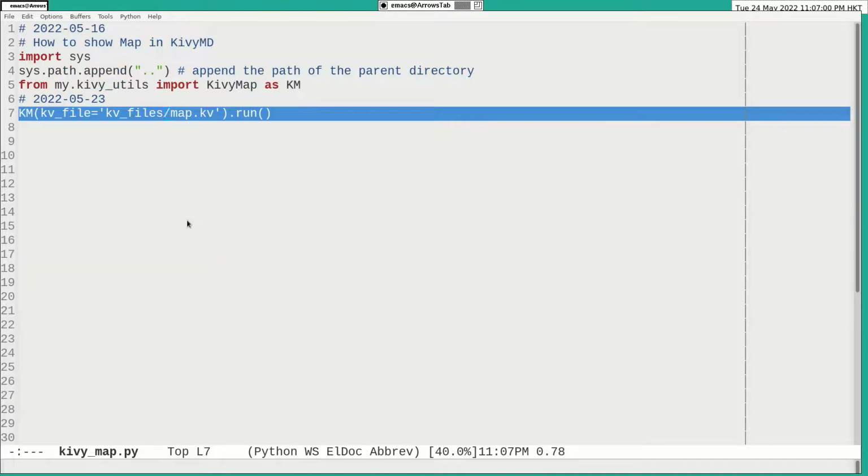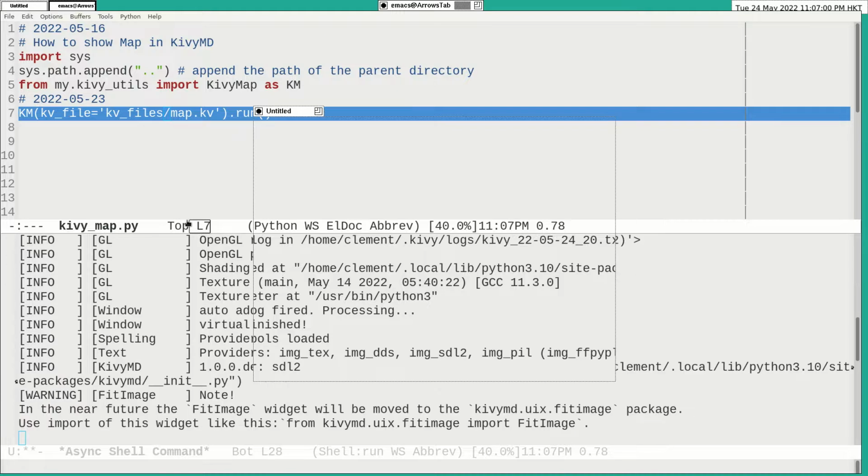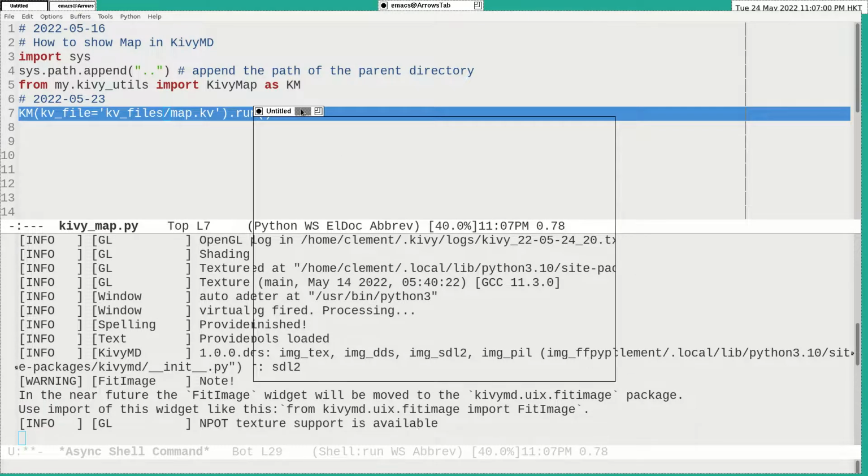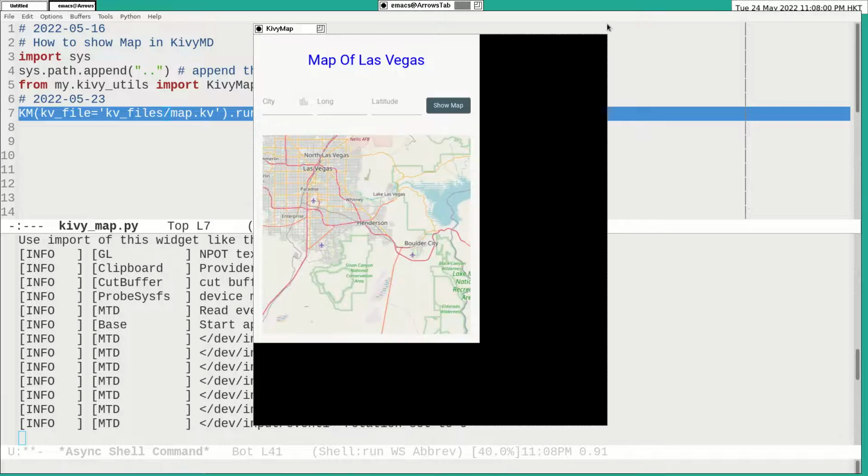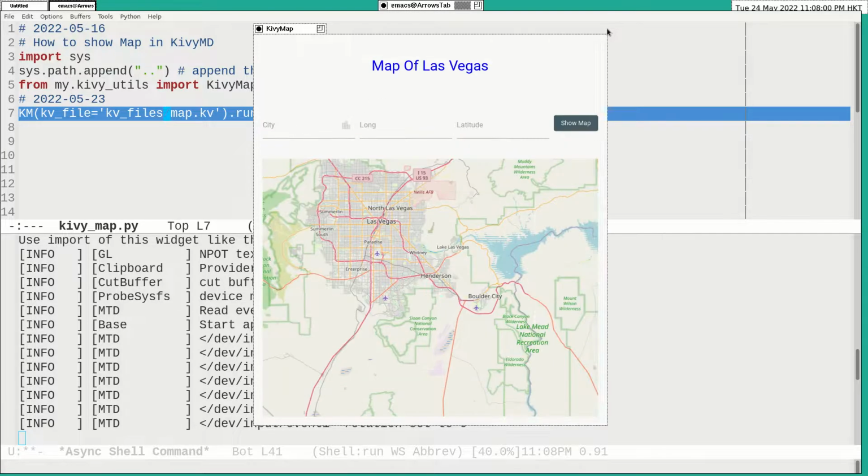Perhaps I'll show this to make the structure of the KV file easier to see. I will have a box, a label here. That is the box label, and another box with horizontal orientation with 3 inputs, KivyMD inputs.